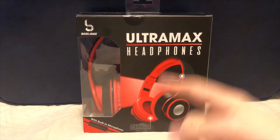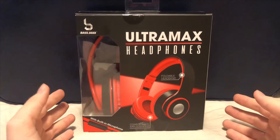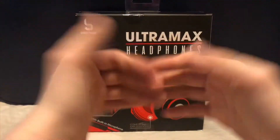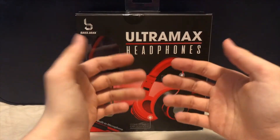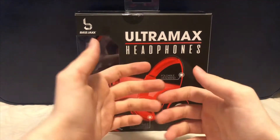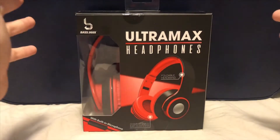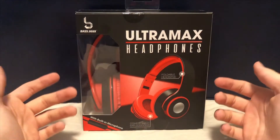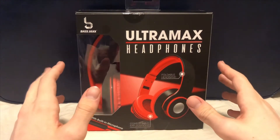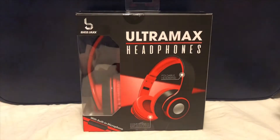Here's the box for the headphones. I also have a new camera setup so you can see both of my hands now. I don't have to hold the camera with one hand and open things with the other, because as you probably know it's really hard to open things with one hand — like DVDs and stuff.